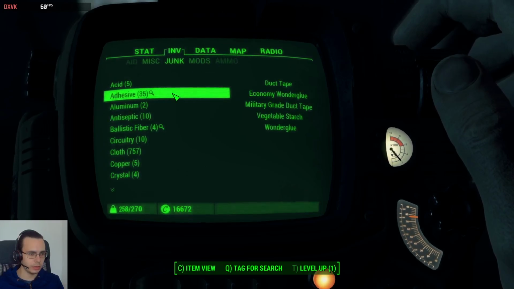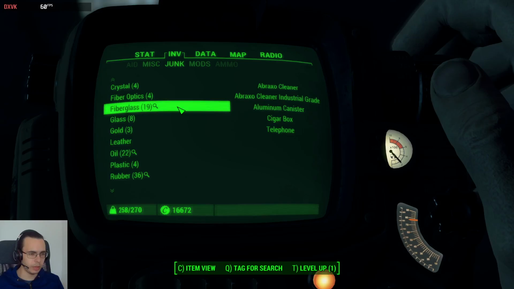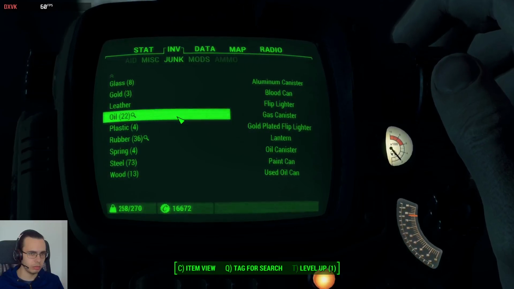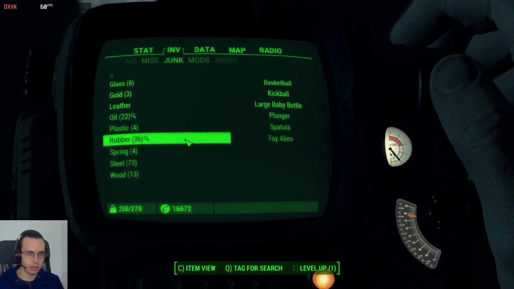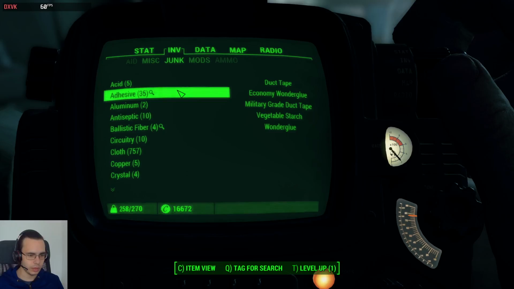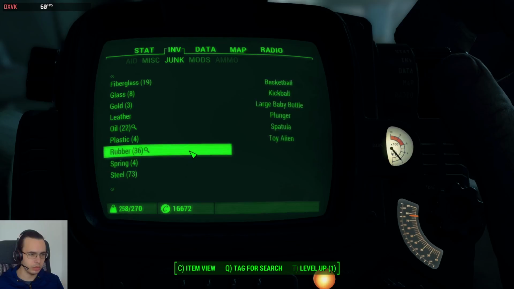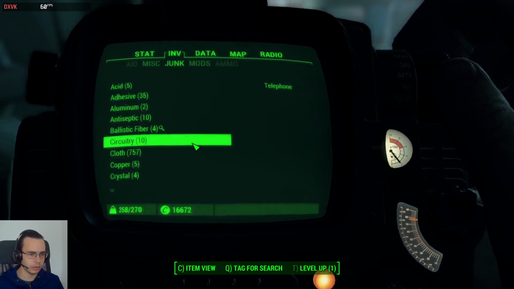Adhesive, I need 20. Fiberglass, I believe I need 16. Oil, perhaps I need 8. And rubber, I should have enough. So no, I do not collect any more junk. At least that junk. How do I untag you? I untag you. And oil, I don't need that one.